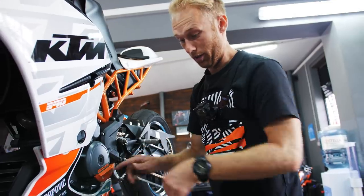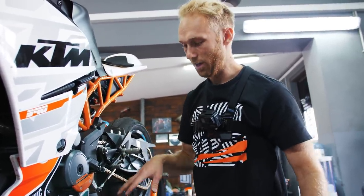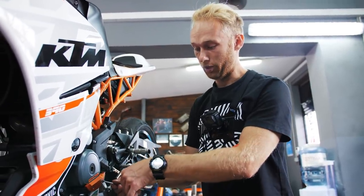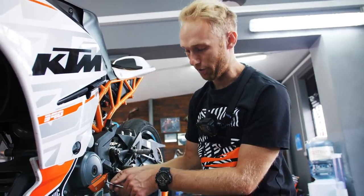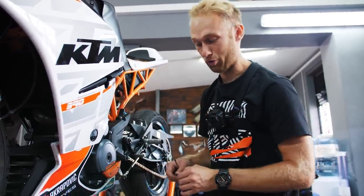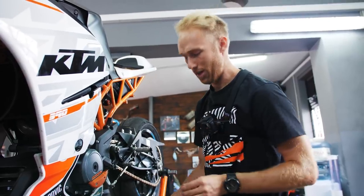Tip, I was using those sliders many years ago and still I'm using them, and when I forget to add a bit extra Loctite on the bolts that hold that orange slider, I always lose them. Before you go to the racetrack or to the streets, always add some extra Loctite to the small bolts and then you are safe.